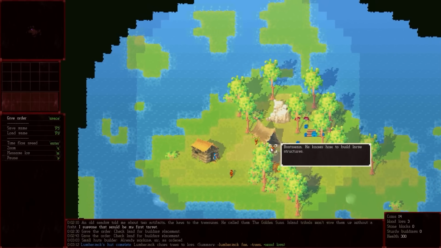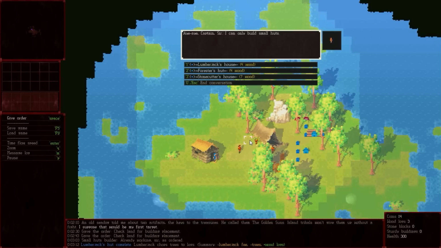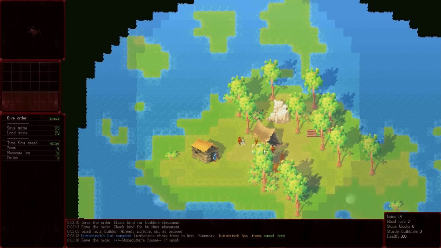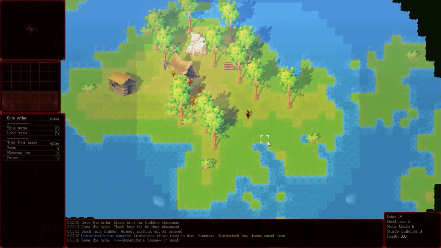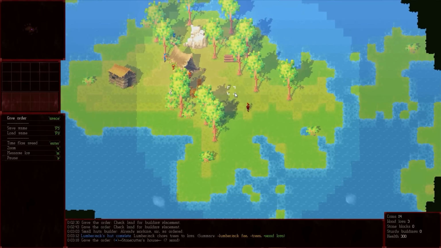I will make a stone cutter. Okay, come here. I'll give you order. Build a stone cutter. Needs wood for that. Usually the coins are found near the stone. Yeah, so I'm gonna get wood, but I'll also need a forester's hut. That guy will plant trees, and this way you have continuous wood production. You know what I'm saying?